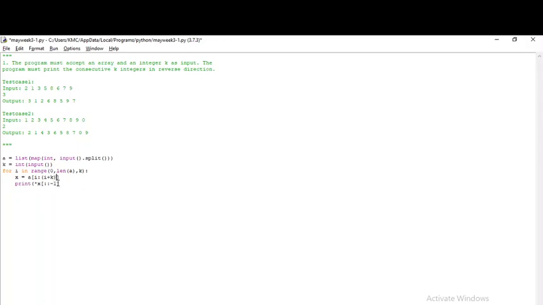To reverse it, whenever I don't give any starting and ending position, it means I have to consider all the elements of it. And minus 1 means I have to go stepwise in the reverse order. And since I have to print in the same line, I'm giving end. So I'm just saving it and running.